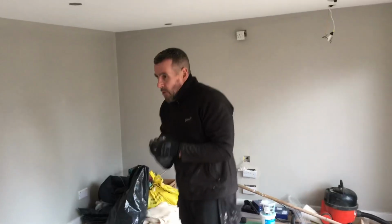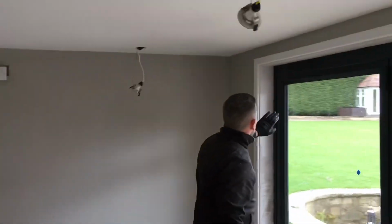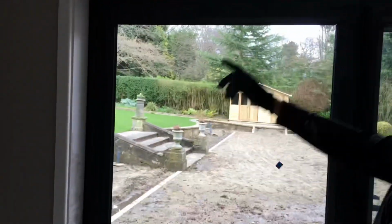Okay, so we've practically finished inside. Tomorrow we're going to get another coat on the walls, and we're going to give the woodwork a coat as well. So I showed you before, I said that's how we're going to finish these reveals. So we've got like an MDF skirting board which has already been pre-primed. We use MDF because it's got a nice primed edge on it. I've ripped that down to the same length all the way around, then I've dropped an architrave on top of that with foam behind that as well. They'll all get sealed round. John will give them a coat of paint tomorrow.